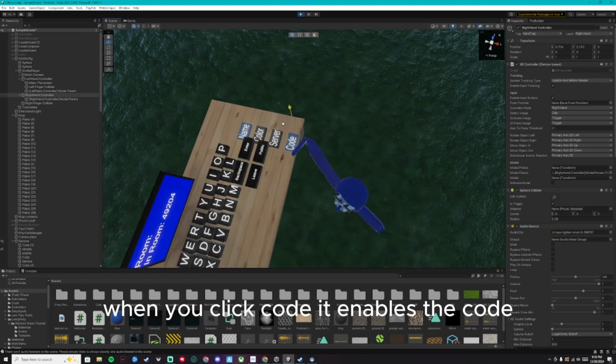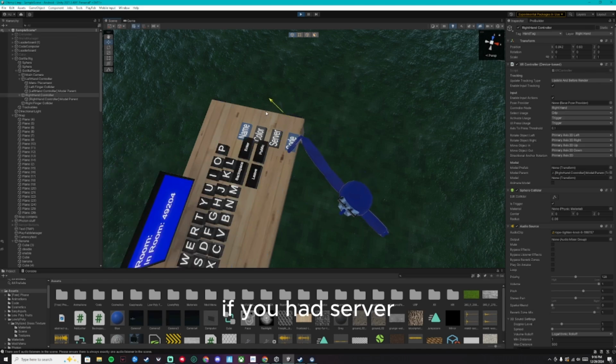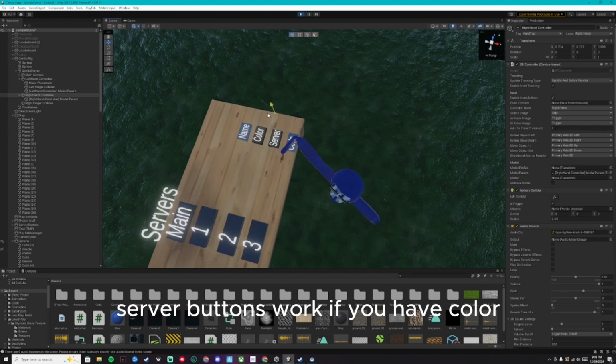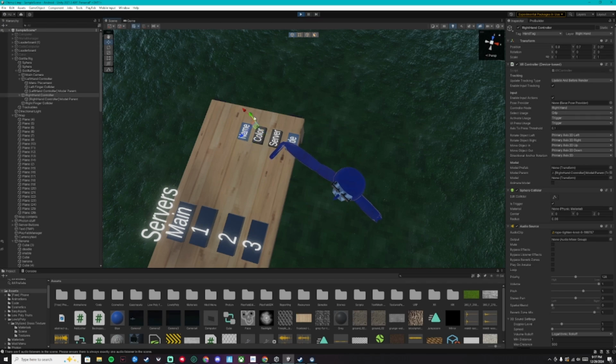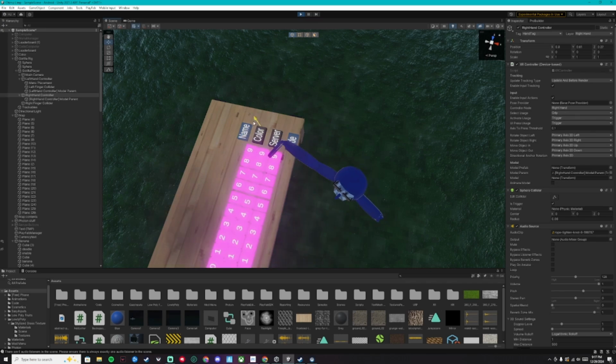It enables the code, if you had server buttons. Server buttons work. Color works.